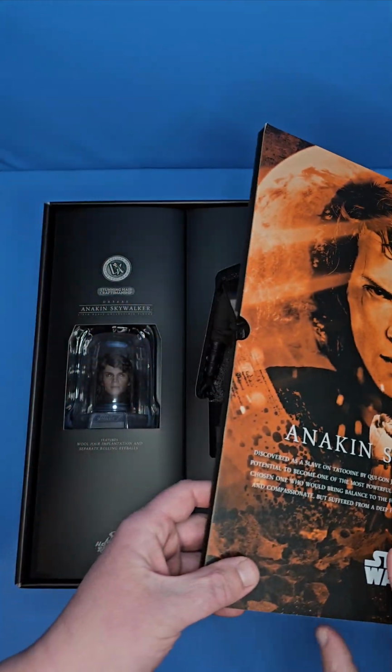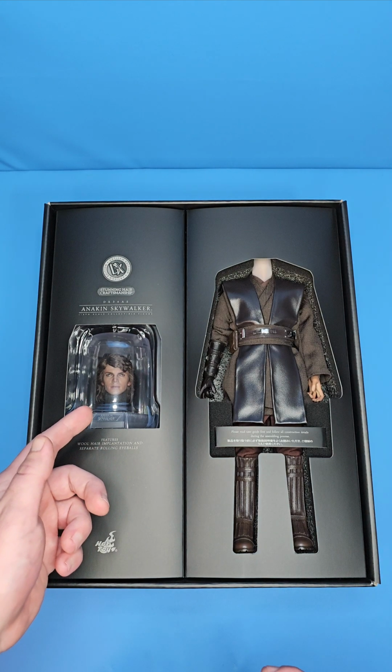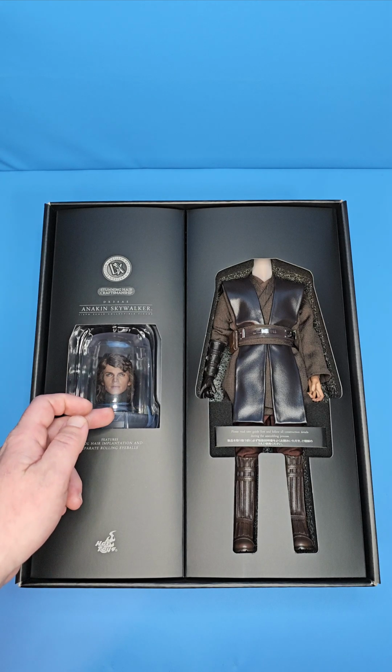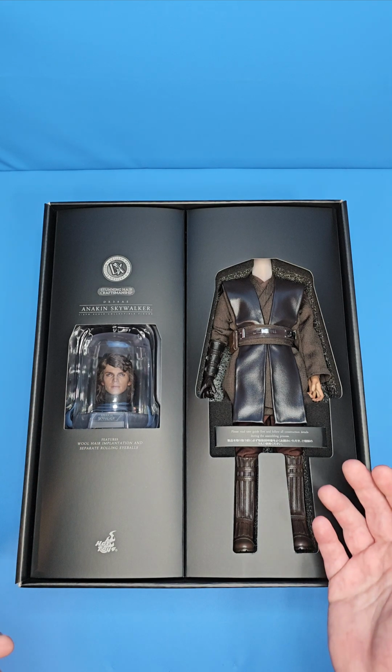And then you take that off, and this is very interesting, as it does have an acrylic holder for the head sculpt, which was a concern when this figure was first shown, and Hot Toys was announcing that they are doing these wool hair, actual hair head sculpts. People were very worried about how they would be packaged, but they are on a little neck peg holding the head sculpt, and obviously you guys can see this head sculpt looks absolutely fantastic.